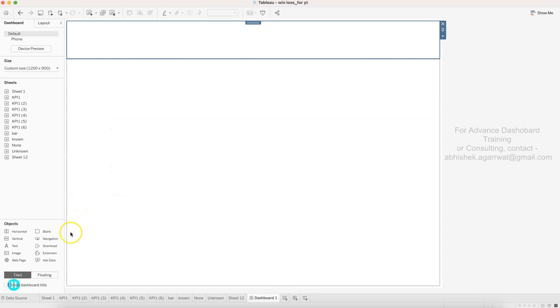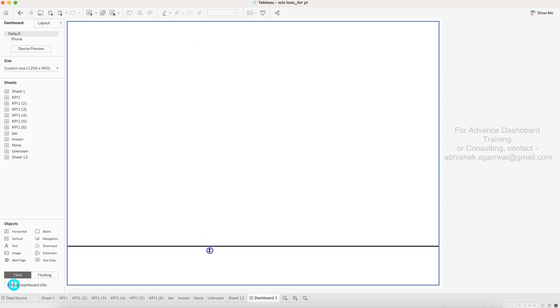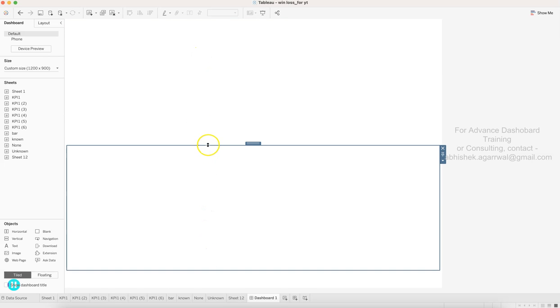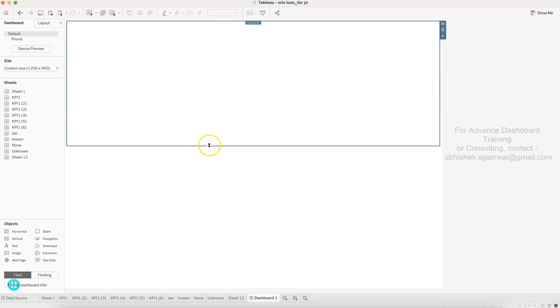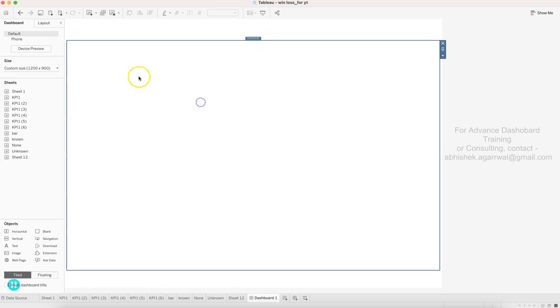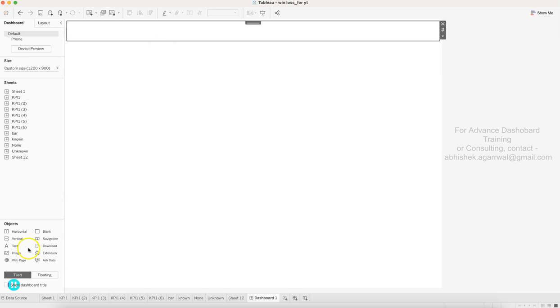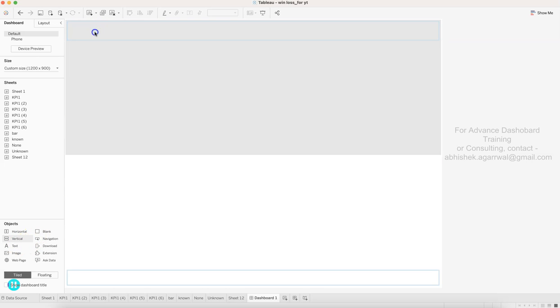Once we have done that, we also need another horizontal container, which is over here. This is my second part. So I can bring it down and bring this up for the title, right? This becomes my title, and this becomes my second level of layout. Now I bring a blank over here as well, and then I bring the text.